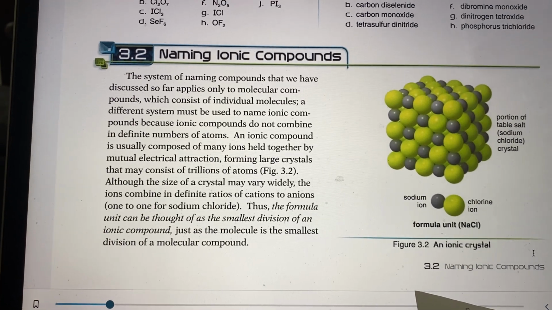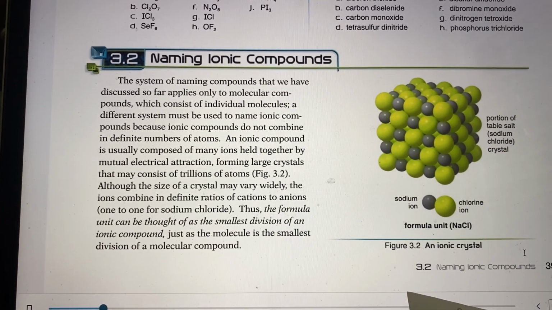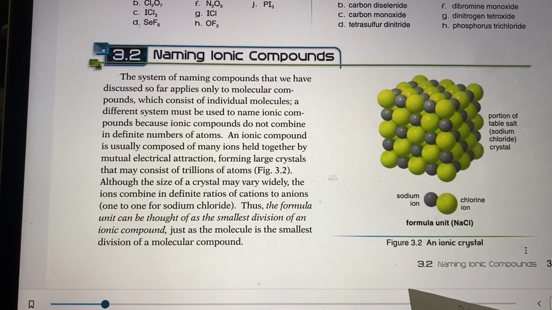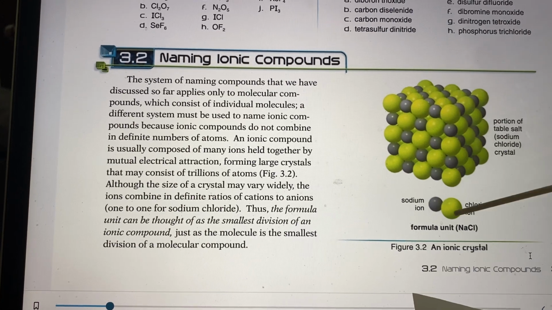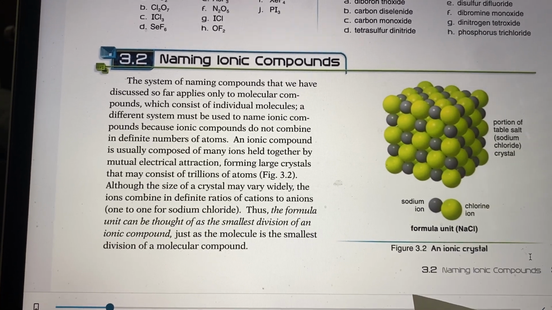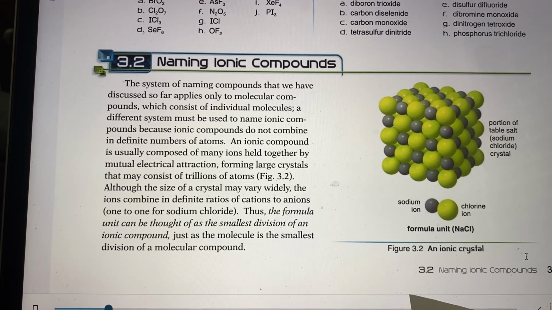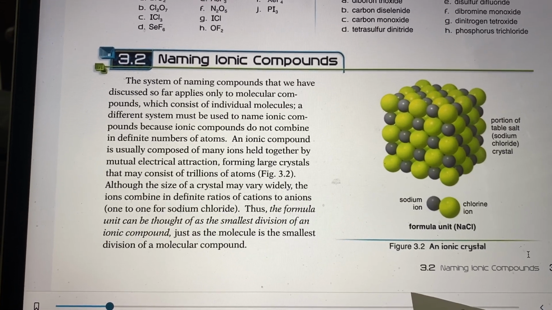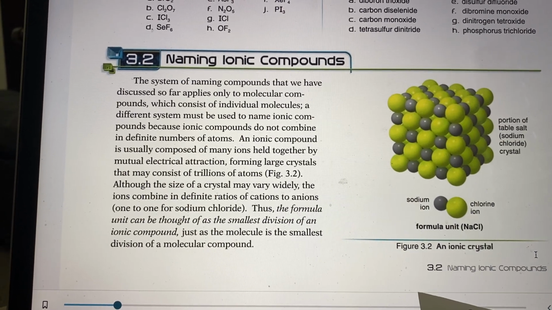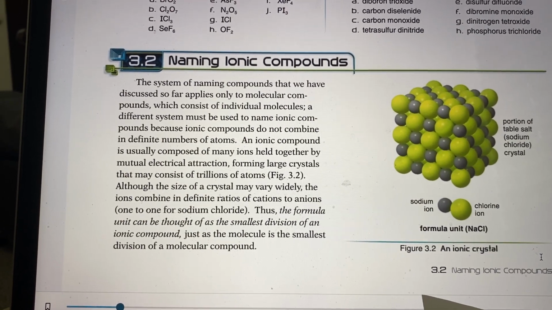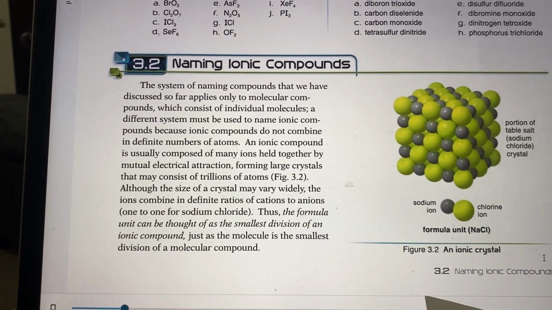So we're going to know that we're going to have the cation first, and now we need to know the numbers, how they're going to combine in their formula into the smallest division. So we can see the smallest division of these two is just 1 to 1, right? But now we're going to find a lot of different variations, and we're going to have some polyions that form together, and then they're negative and they form anions. So it gets a little complicated. The formula unit can be thought of as the smallest division of an ionic compound.